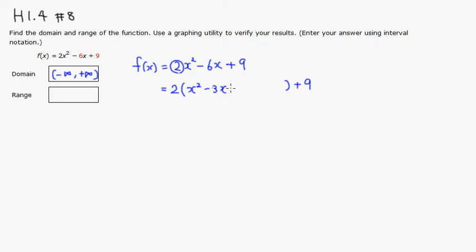Right, so in order to complete the square, we look at this coefficient of x, which is negative 3. We take 1/2 of that number and square it, so 1/2 would be negative 3/2. Square that, so it's going to be 9/4. So plus 9/4. Right, but 9/4 wasn't there before, so we have to subtract 9/4 right away so that it doesn't change the value.